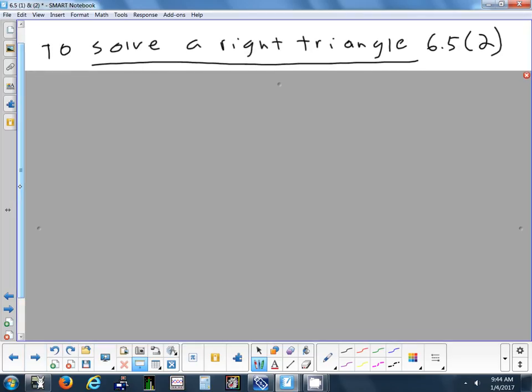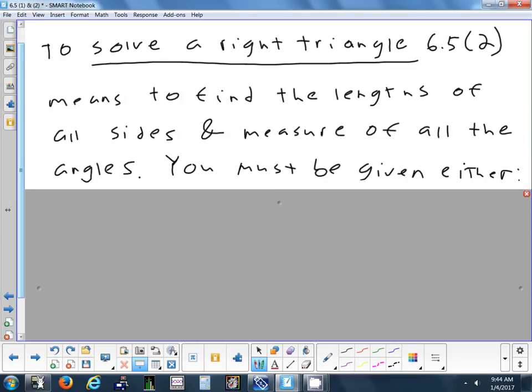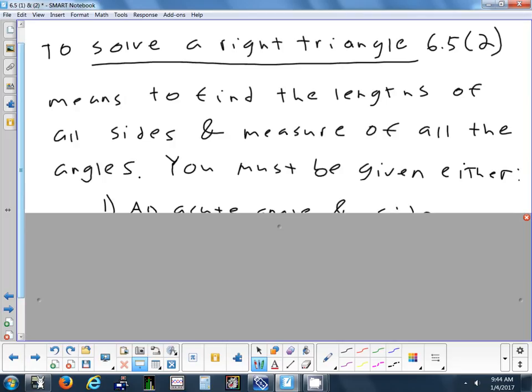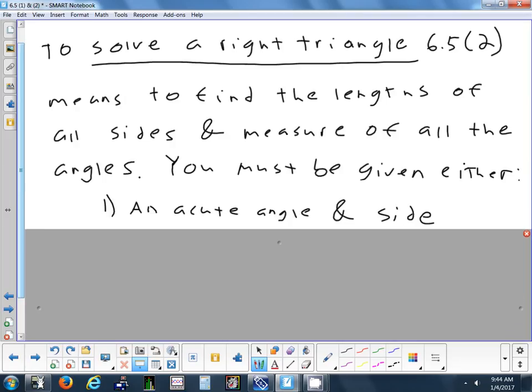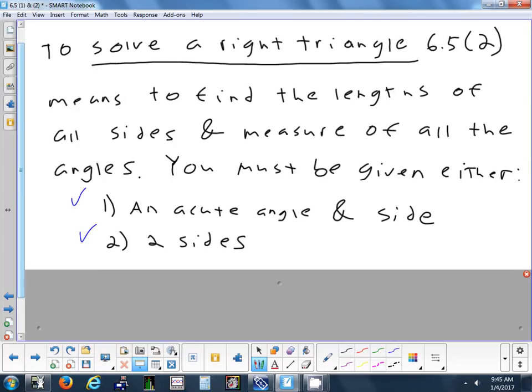All right, so we'll start this, but I don't think we're going to finish that. So if they ask you to solve a triangle, what that means is they want you to find out how big are all the sides and how big are all the angles. So there's six things, three sides, three angles. But I have to give you some information to start. I can't just say solve the triangle and not give you enough information. So I will give you one of these two scenarios, in addition to the 90, that you're always going to have.